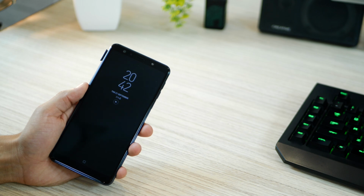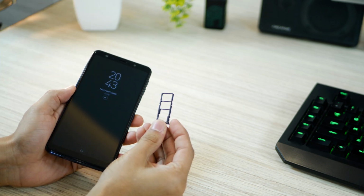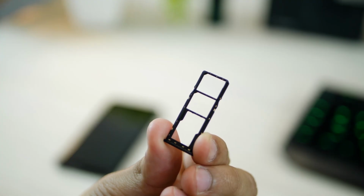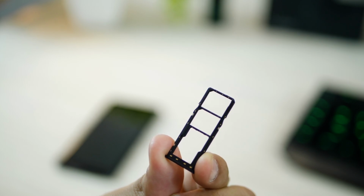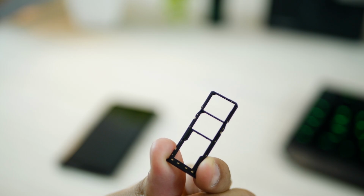And the last thing from a design point of view is the SIM card tray. So you have two slots for two SIM cards and you have a micro SD card slot that can take up a micro SD card with up to 512 gigs of storage. And the Galaxy A7 allows you to install your apps directly onto the microSD card, which I think is a brilliant move.